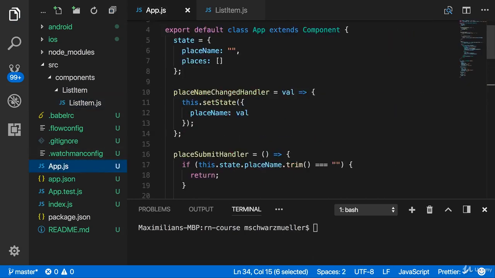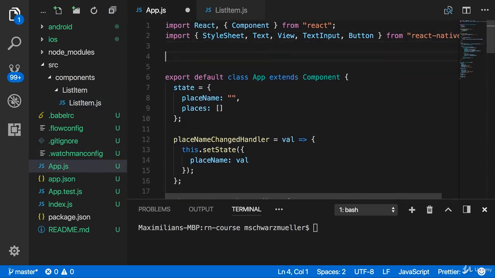So back in the app component, I will actually add it as an import here at the top. So we'll import list item with a capital L, just like in web-based React apps, your custom components need to start with capital characters. So import list item from, and then reach out to source, components, list item, and there the list item file, you can omit the file extension. The build workflow we're using here will automatically add .js if you don't specify it.